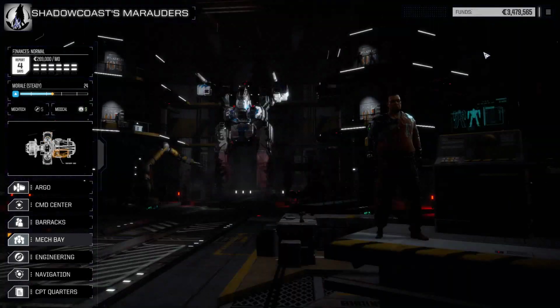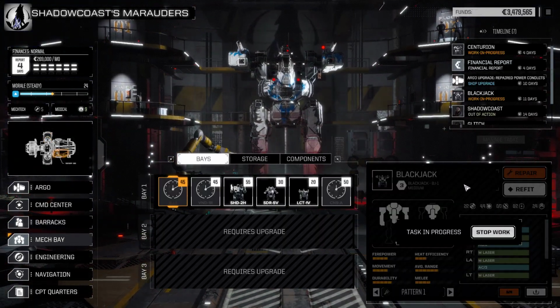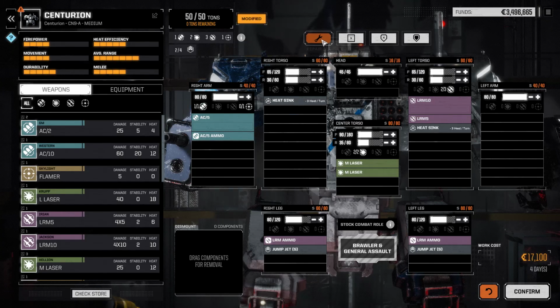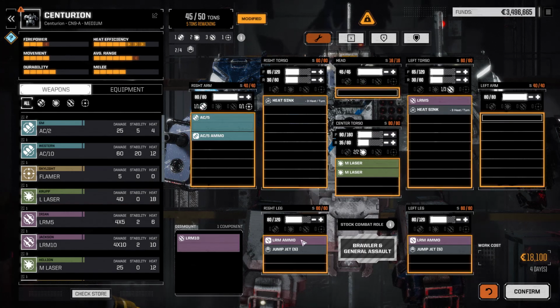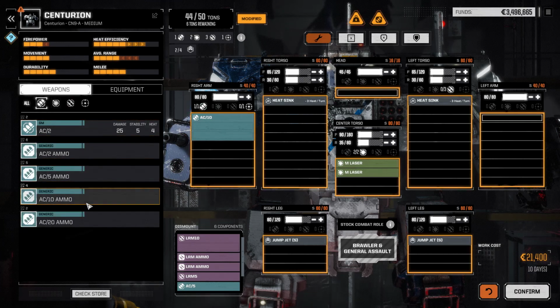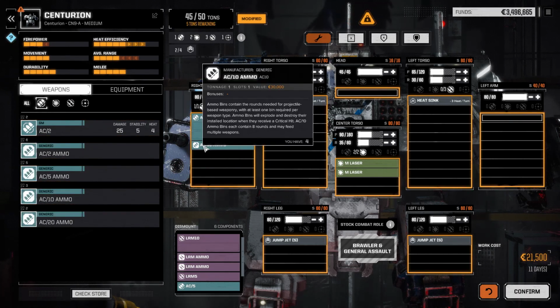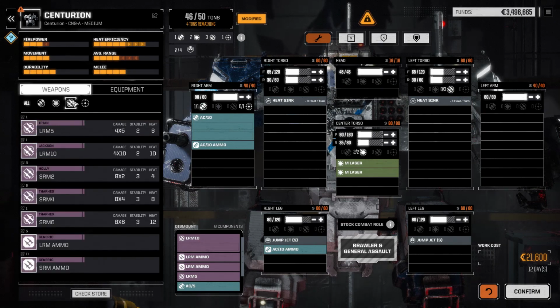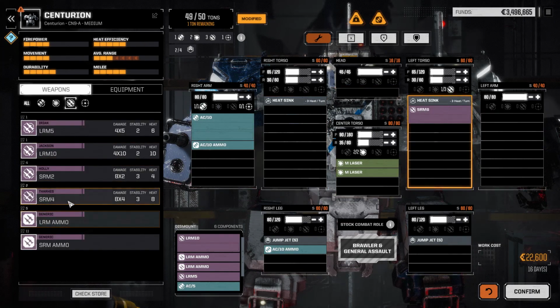And now that I mention it, where's the Centurion? We're gonna stop work on here. Gonna refit. So we're gonna repair. So 4 days to strip. AC 10. How much AC 10 ammo can we carry? So we want 2 rounds of ammo. And then what did I say here? SRM. Oof.